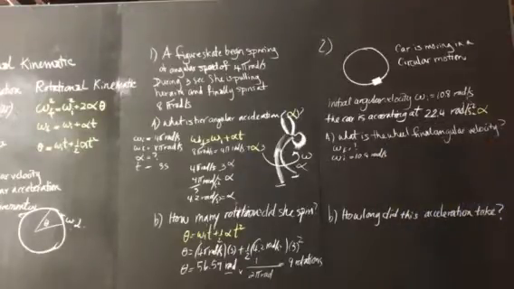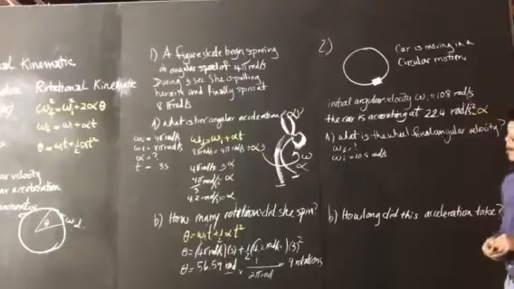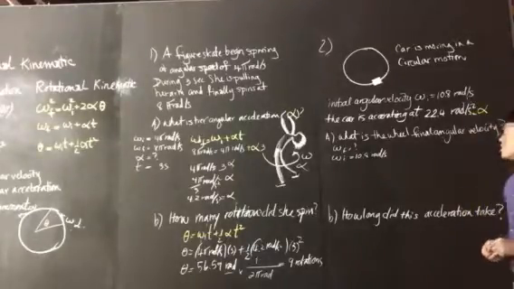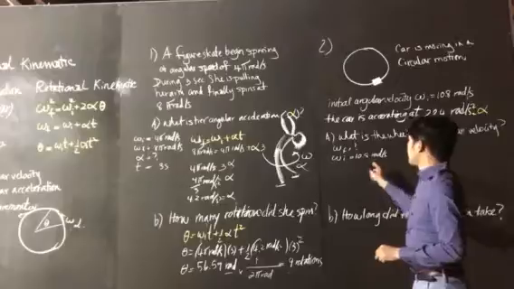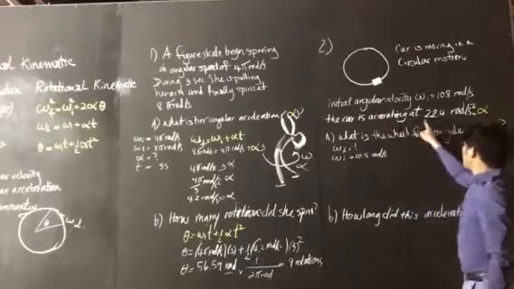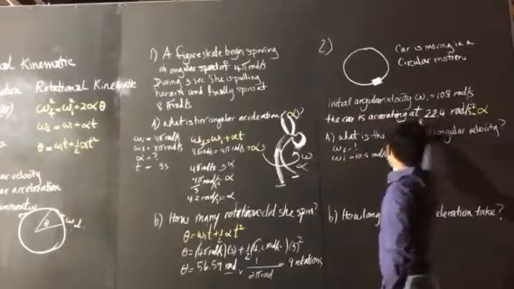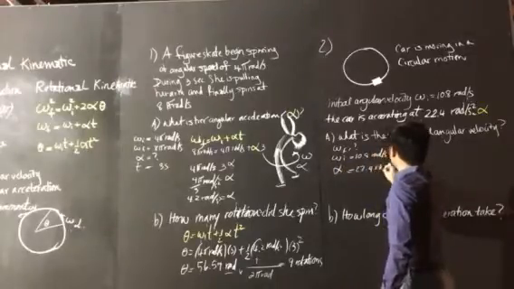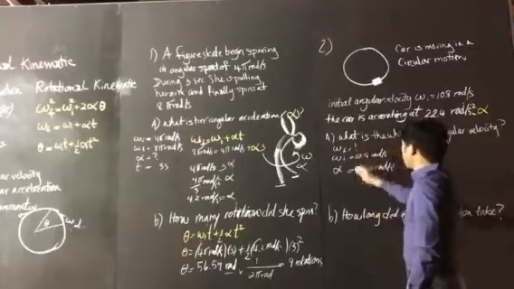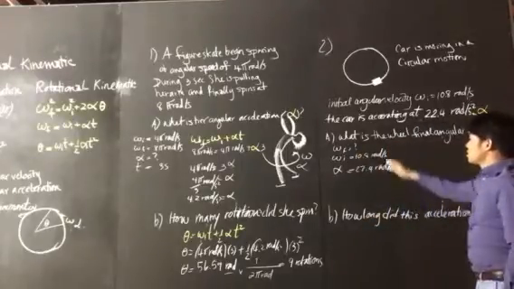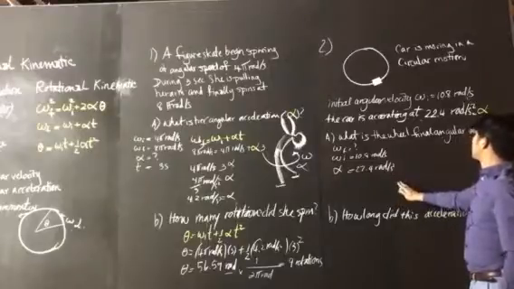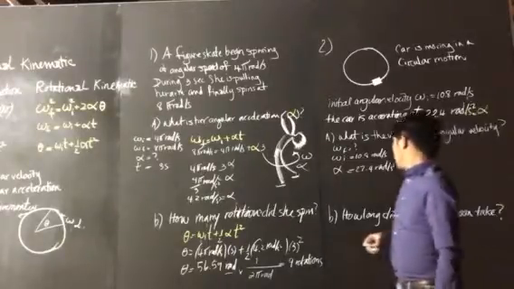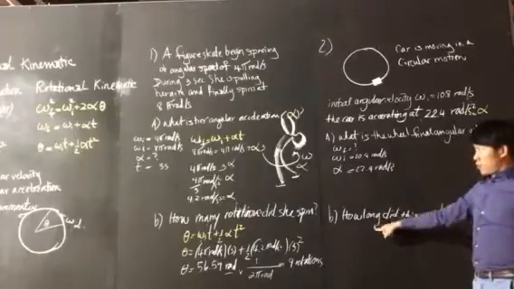So for this angular motion, or rotational kinematics, we only use radians. We don't use the angle anymore. Those two, and look at what else do we have? Acceleration. We also have this 2.4 radians per second squared. Do we know the time? We don't know because that's what we're looking for next.